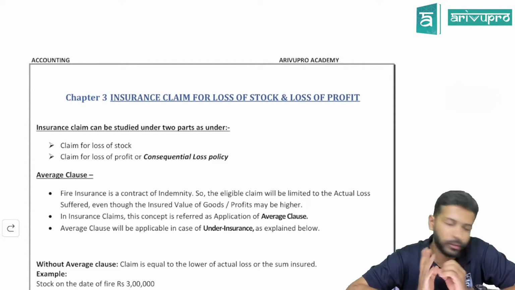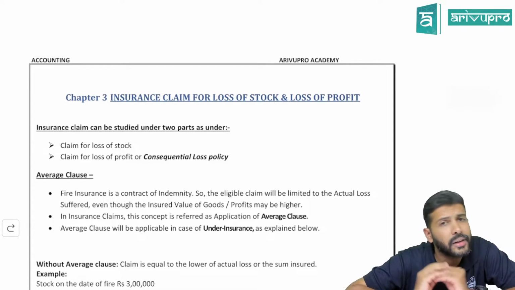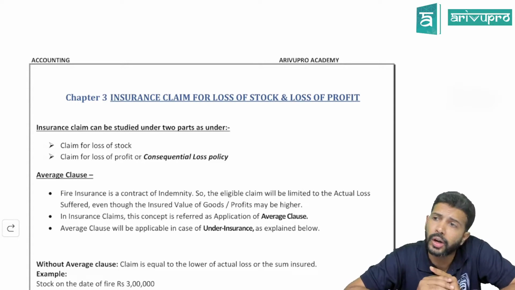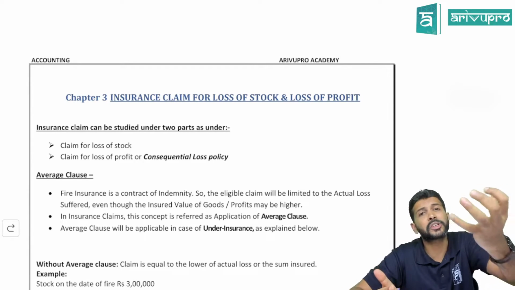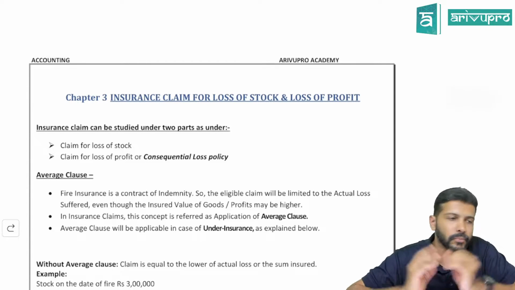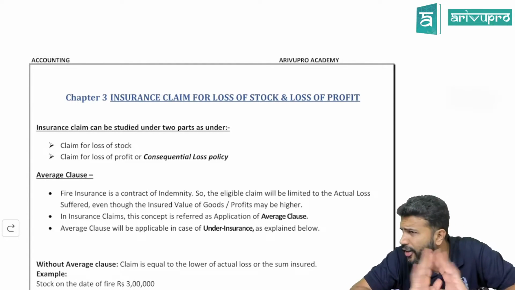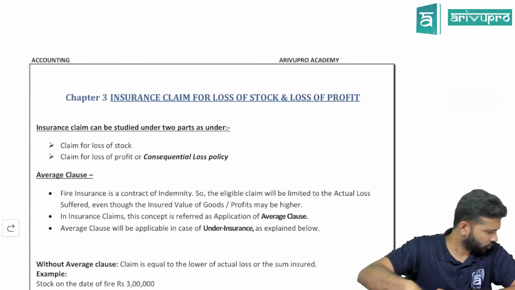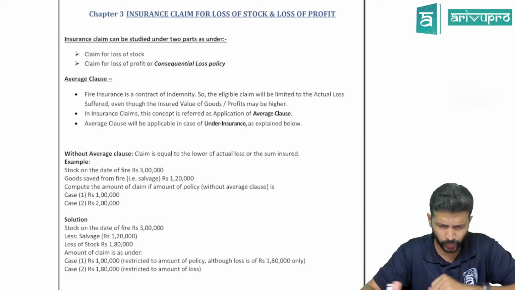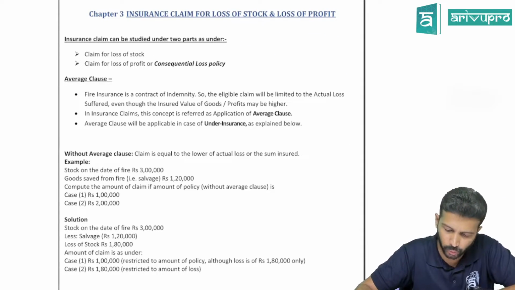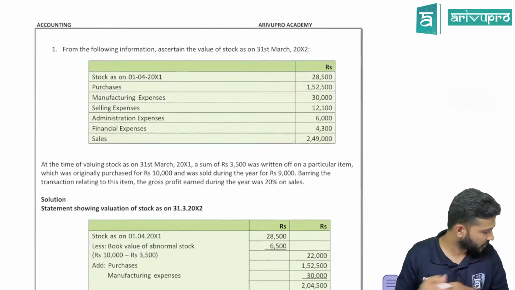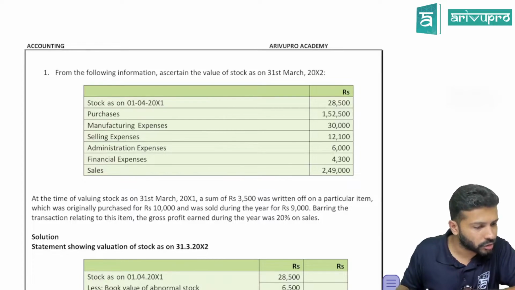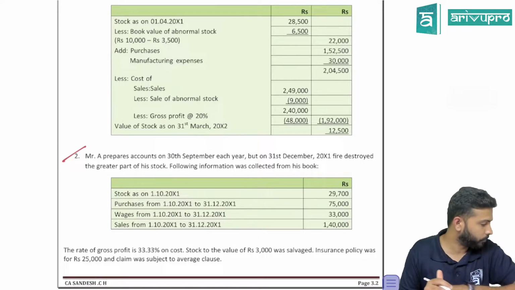That is the first aspect of this particular topic. Due to some unfortunate event, a stock has been destroyed. We have to find out how much is the value of the stock that has got destroyed and how much money we can claim from the insurance company. That's pretty straightforward. That's all the theory that you need to know for the time being. Hardly any concepts are there over here. Whatever concept is necessary, if there's anything extra that comes in, we'll take care of it with the help of the question itself. So let's start maybe from question number 2.